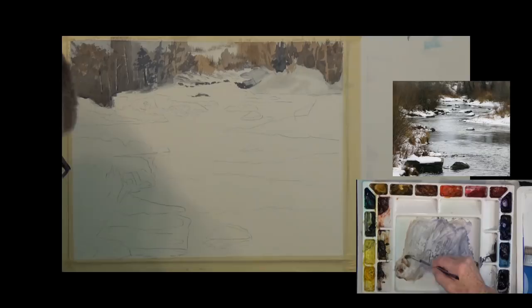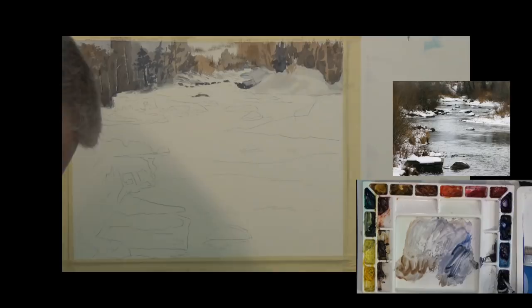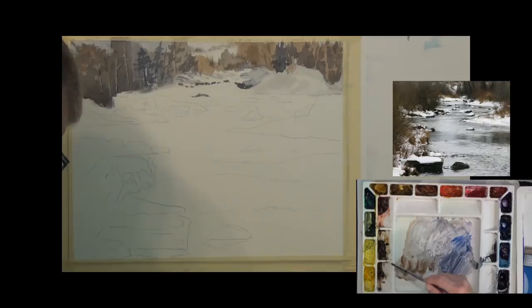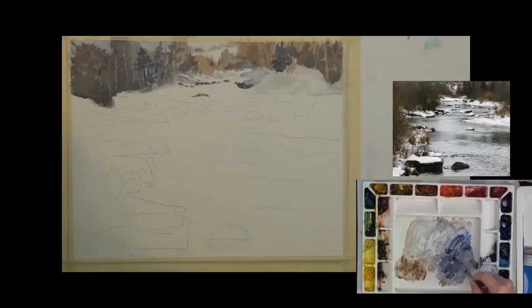So, I don't know how many of you get to see snow. I see Heather talking about not getting to see much snow in Mississippi. Now that I'm in Florida, I don't get to see any snow. If I paint a winter scene from Florida and a summer scene from Florida, they both look about alike. There's really no significant change here in Florida. But it's nice to go out. The weather's nice, and we never have super cold, chilly temperatures like we do up north.